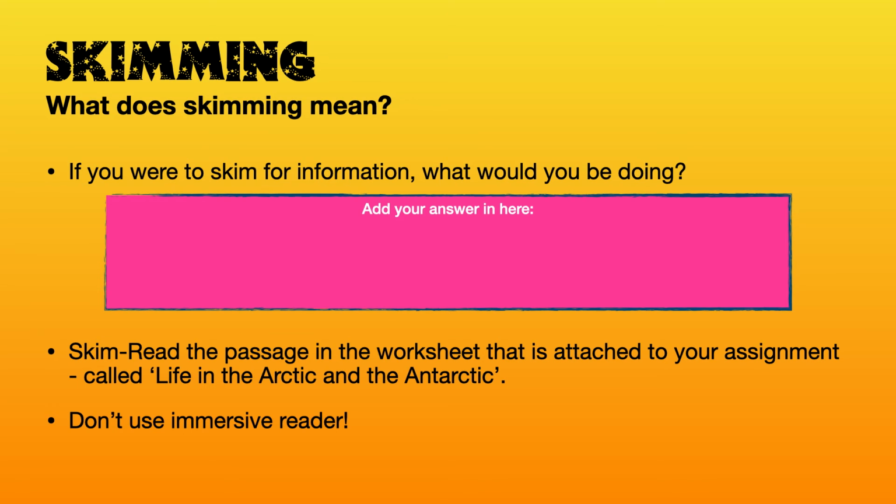Again, some of you might have a slightly different version where you've maybe got a smaller passage or chunked passages, okay? But I still want you to use the technique of skimming for information. So remember, don't use Immersive Reader. Don't read the text fully. You're just skimming it, okay? Imagine reading it really, really fast.